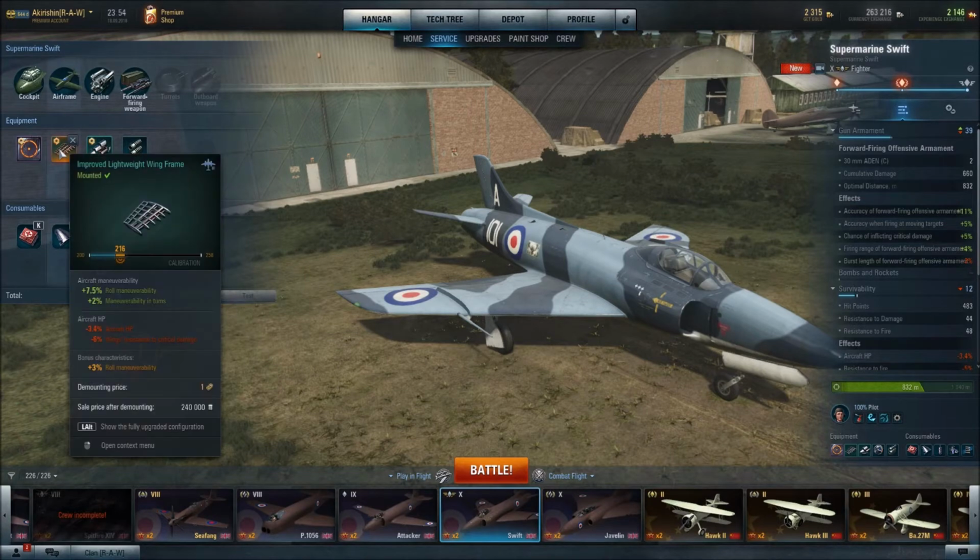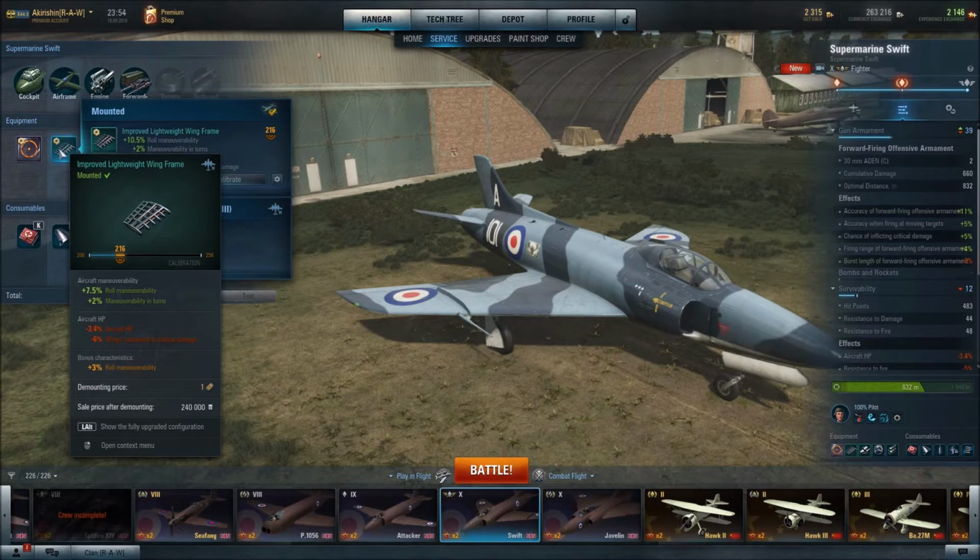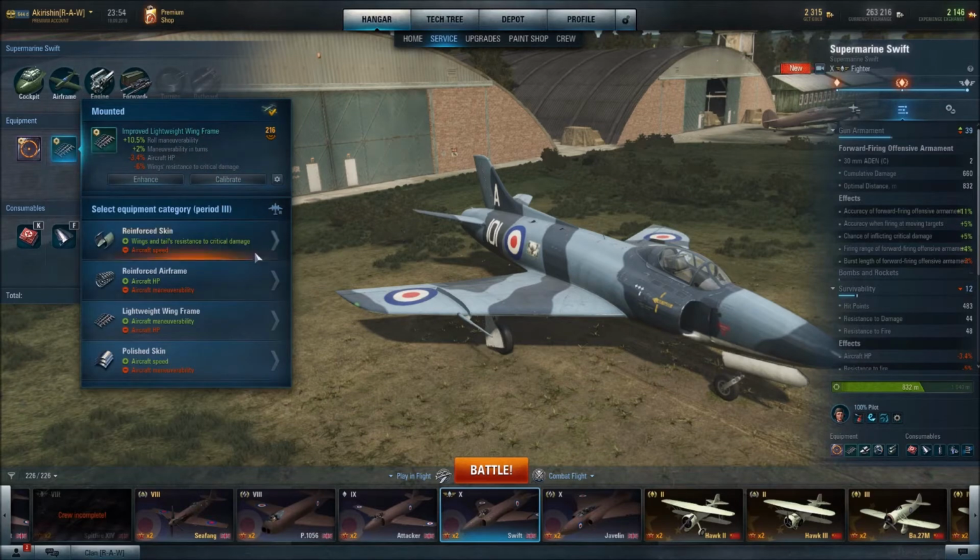In terms of the airframe, I went with improved lightweight wing frame, which increases roll maneuverability by 7.5%, which is very nice. This aircraft, I found, does roll quite nicely. Also, a plus 2% in maneuverability in turns. Now, we could have gone with reinforced skin, which increases wings and tails resistance to critical damage, but we would have lost aircraft speed. Don't want to debuff that strength for this aircraft.